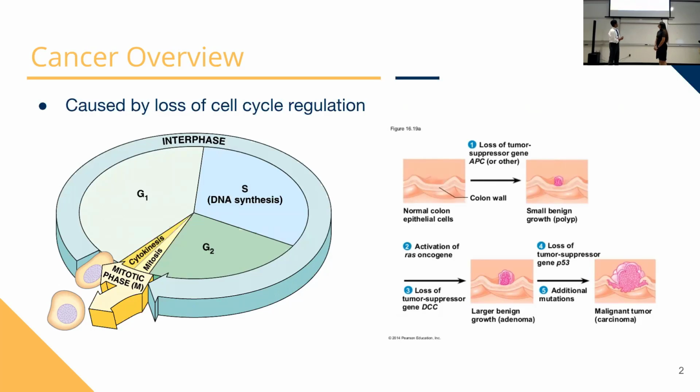Tumors are characterized by loss of tumor suppressor genes, whose job it is to regulate the cell cycle and also to cause cell death in cells that do not meet certain requirements. Loss of those tumor suppressor genes and additional mutations, which involve the activation of proto-oncogenes, which become oncogenes and further spur on cell division, cause the growth of malignant tumors. Malignant tumors can metastasize, and cancer cells can spread to other locations in the body, and that can be fatal.